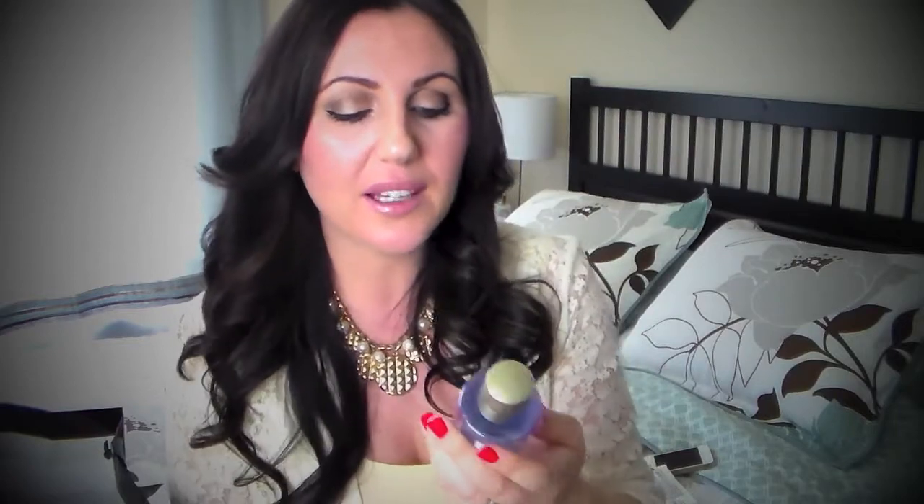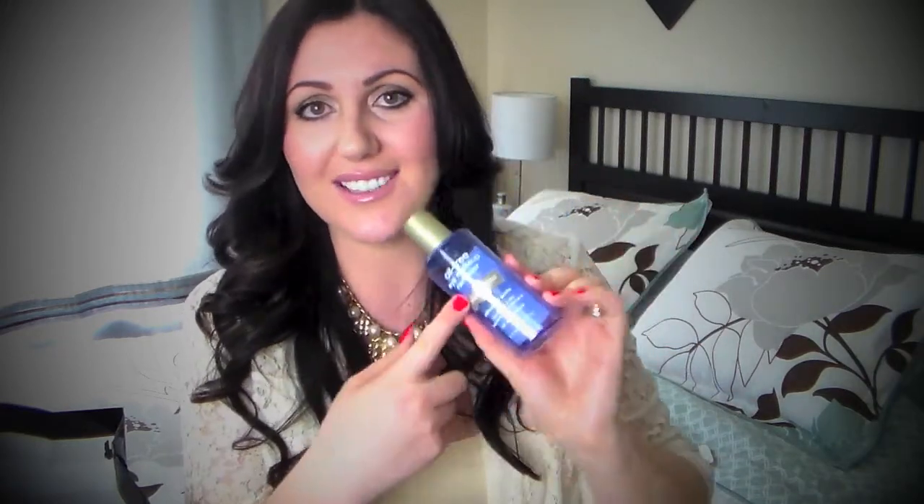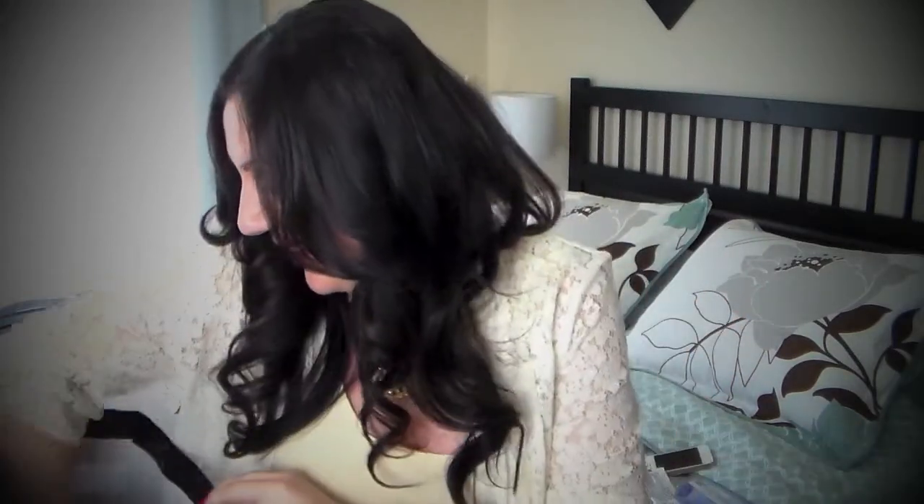Next is the Oil-Free Eye Makeup Remover by Neutrogena. I've talked about this before — I extremely love this stuff. It really removes any type of waterproof makeup. I usually just use it for my eyes and try not to use it anywhere else. It is oil-free but it has kind of a weird oily residue still. This is completely gone and I will be repurchasing this. I also like the Target version of it — they're very similar to me, so I usually get whichever is on sale.